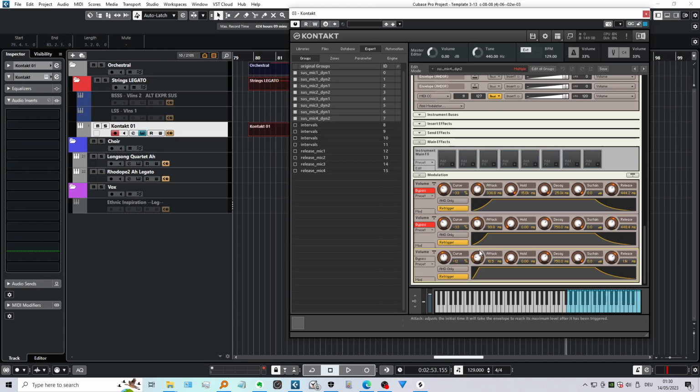Set the attack to a decent value, so it's kind of smooth. It's not really smooth at all, but since we're just focusing on the legato transitions, I'm just gonna ignore that for now. Let's see how that works with the legato.